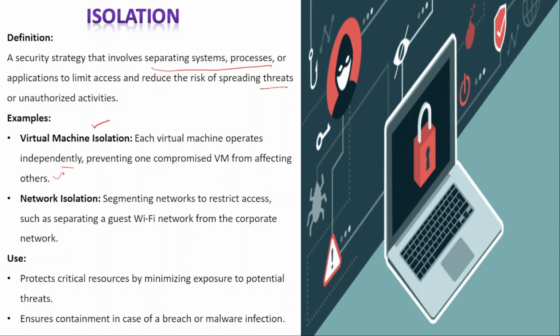And we can also isolate the network. So segmenting, as we already studied, segmenting networks to restrict access, such as separating a guest Wi-Fi network from the corporate network. Its use is that it protects critical resources by minimizing exposure to potential threats and ensures containment in case of breach or malware infection. So it is again related to our topic of segmentation.